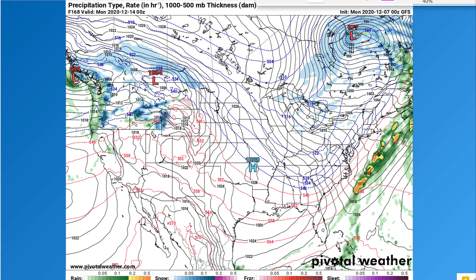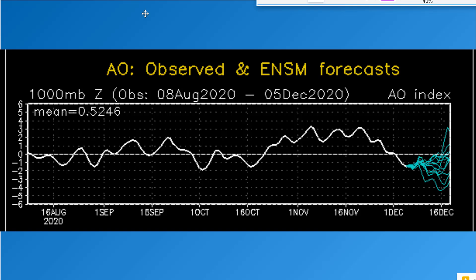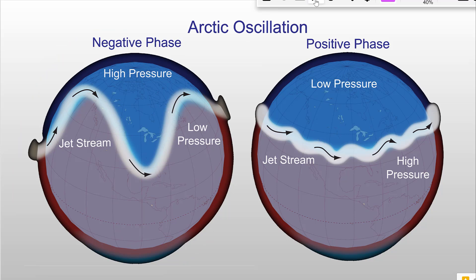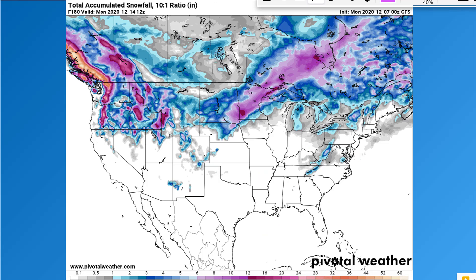As we head towards the 13th and 14th, snow continues in the west coast but dies out in the east — that low pressure system starting to die out. The storm continues into the 14th and little tiny systems continue in the northwestern United States. Now, as I was talking about, the AO is negative and forecasted to stay negative — you get more of a meridional look in the jet stream, a more active pattern. However, the NAO is not overly negative, it's neutral, which means cooler, drier conditions in the North Atlantic. You'll get marginal cold air, especially in the northern U.S.